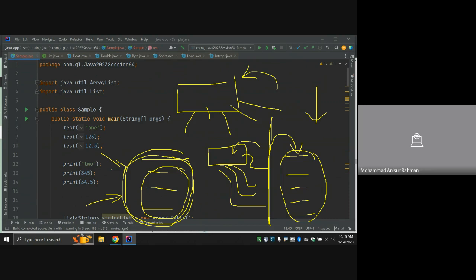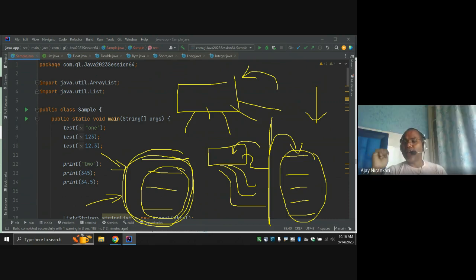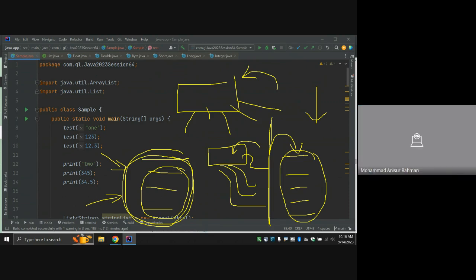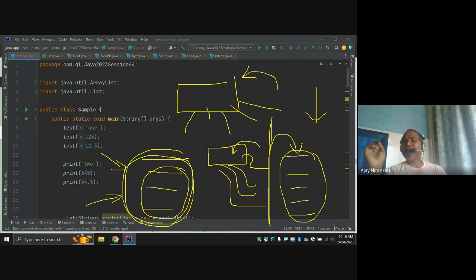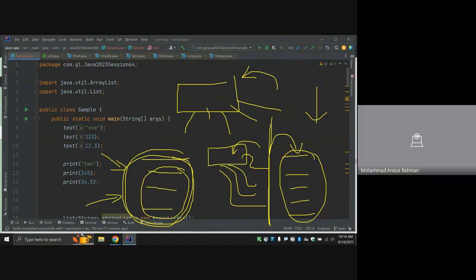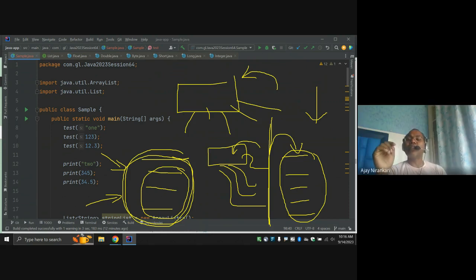Generic is designed to reduce the time of the developer, not to increase the performance of the application. But nowadays, if we can reduce the developer time, that means we can reduce our project cost.